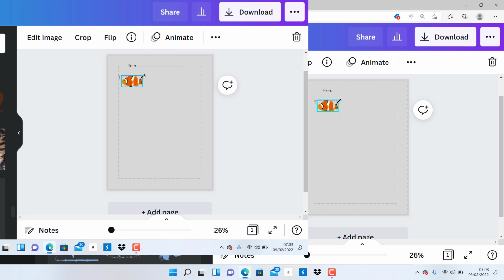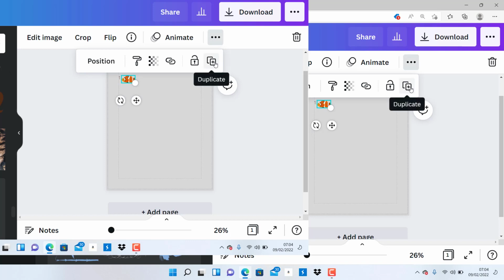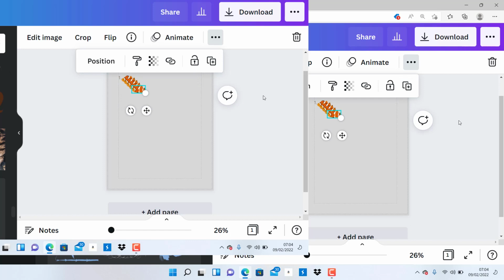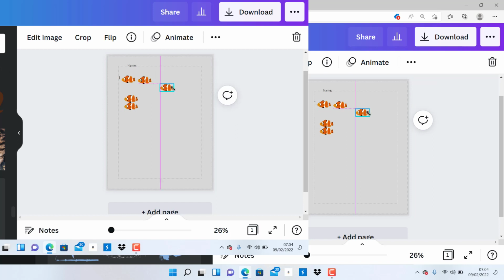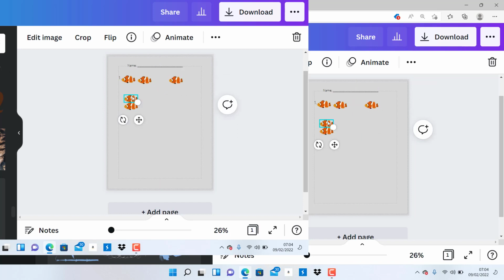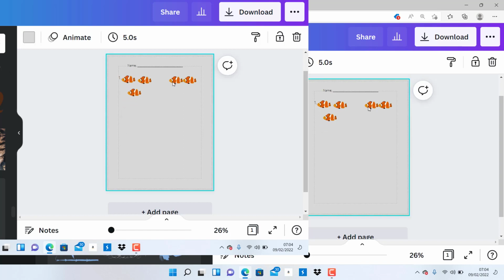By the way, this is for younger kids that are just learning addition, because they learn by visual, so we can duplicate by pressing the three dots on your right and duplicate the fish as many as you want. Now, how many fish do we have here? Let's make it... because I'm only showing you. So we have 3 fishes here. On this other side we add 2, so we could say to them we put addition.